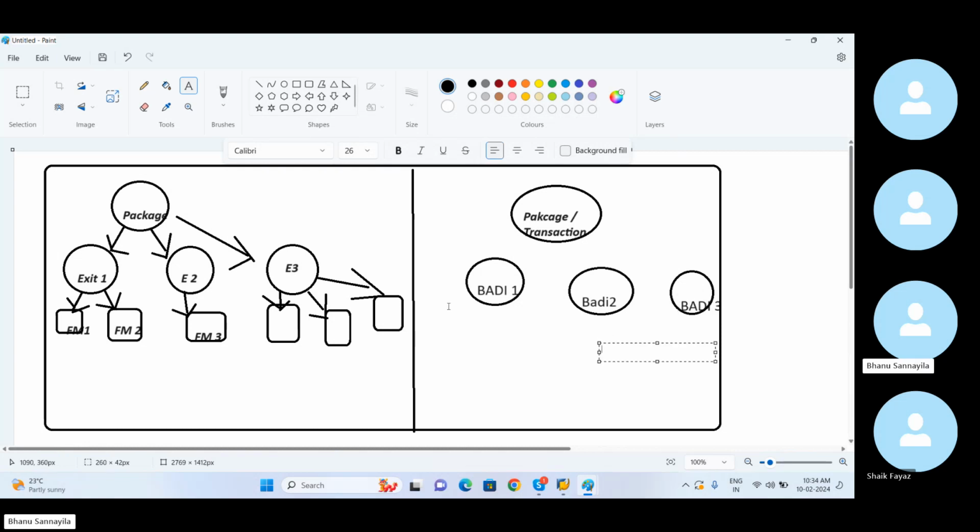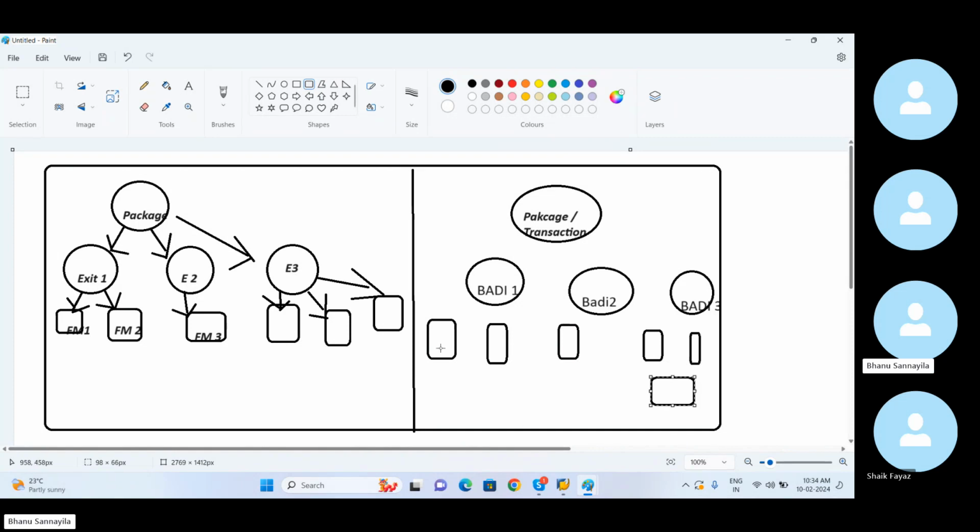BADI 3. Again, each BADI contains what? Methods. This is important. Yeah, each BADI contains methods. Now we have to find the methods and we have to choose the appropriate method, and with respect to that BADI we have to implement it. Method 1, method 2, something else. I hope you get my point. Any questions so far? Clear, sir.